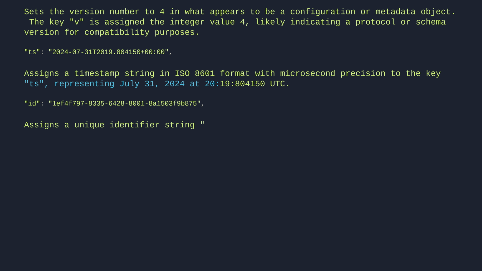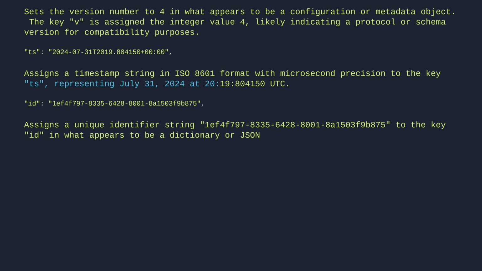id: 1F4F797-8428-6001-8A1503F9B875. Assigns a unique identifier string, 1F4F797-8428-6001-8A1503F9B875, to the key id in what appears to be a dictionary or JSON structure.